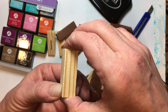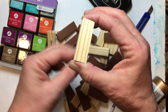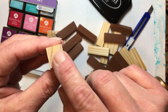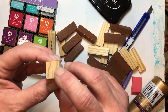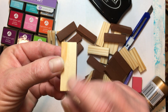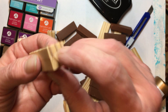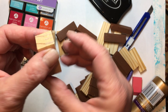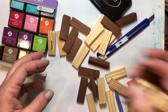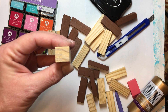Set these all on my counter, put another piece of parchment underneath so I wouldn't get anything on my counter. Then just put these all lined up, two glued together just like this. The biggest thing is to make sure that one end is nice and flat, nice and flush with the two pieces — they're glued together here. If this other end is just a little bit off, that's okay, we just want one end really flat. Then just set them on your counter, put a heavy book on them, and let them dry really well. And you're going to do that with all of them.